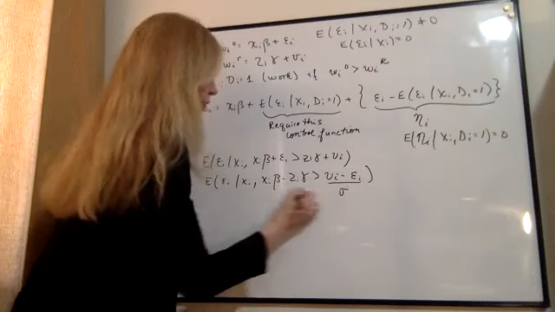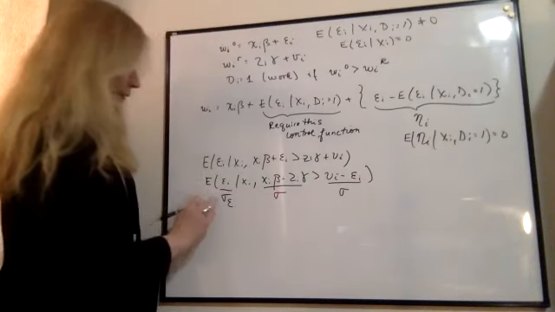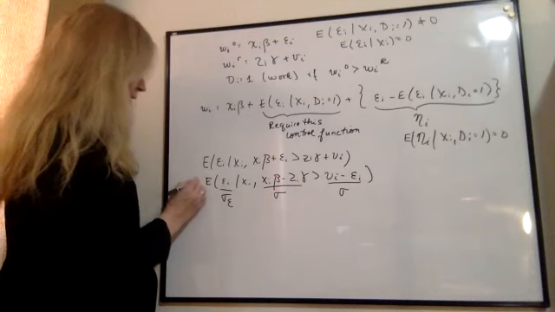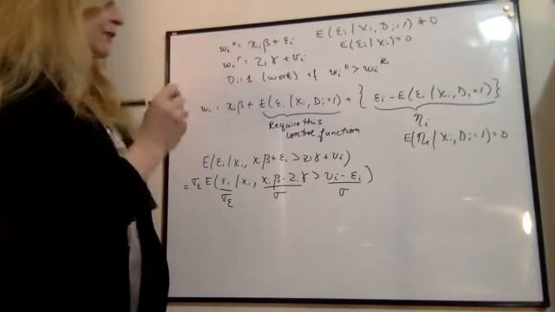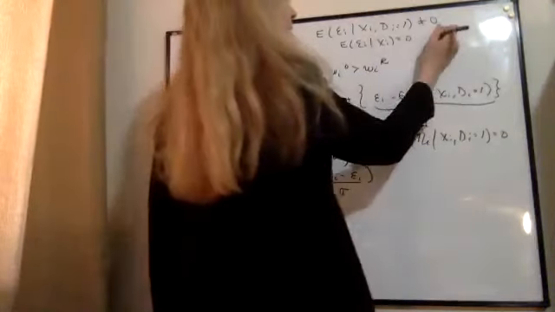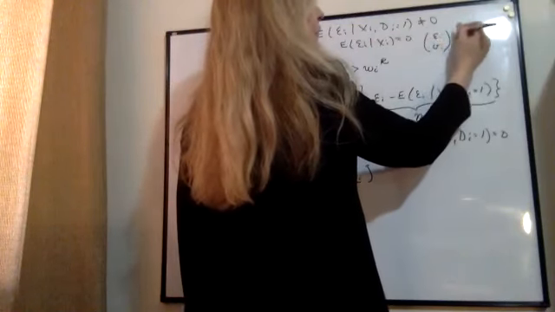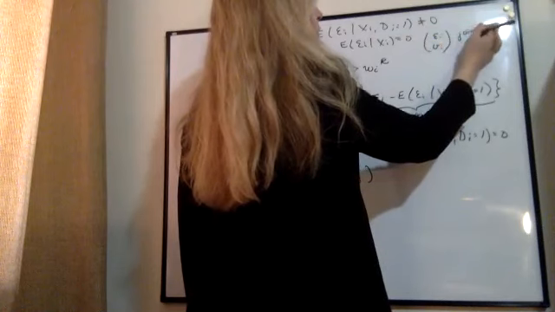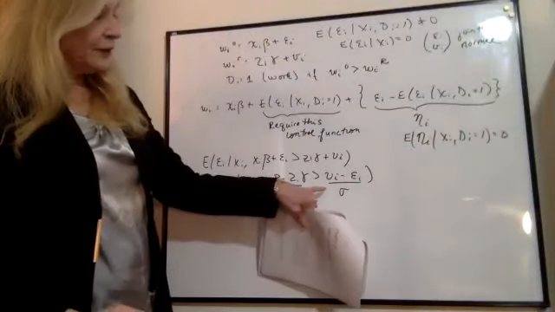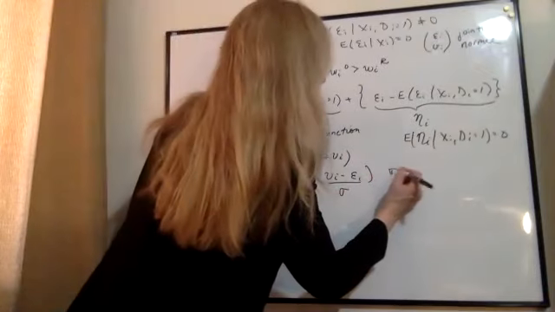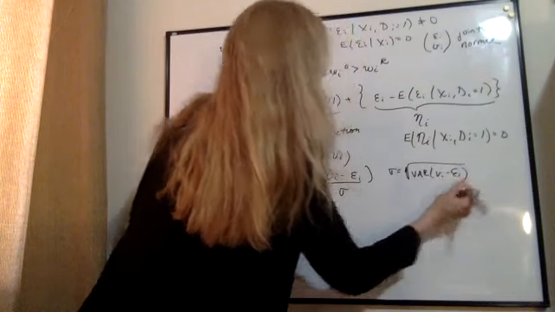And then I can divide through to standardize this. Here I'll divide by sigma. This is a different sigma. This is sigma epsilon. Okay, and then I didn't write it up, but I'm assuming that epsilon and v are jointly normal. So I didn't write that assumption, but we're assuming joint normality. And so the sigma is going to be the square root of the variance of vi minus epsilon i.